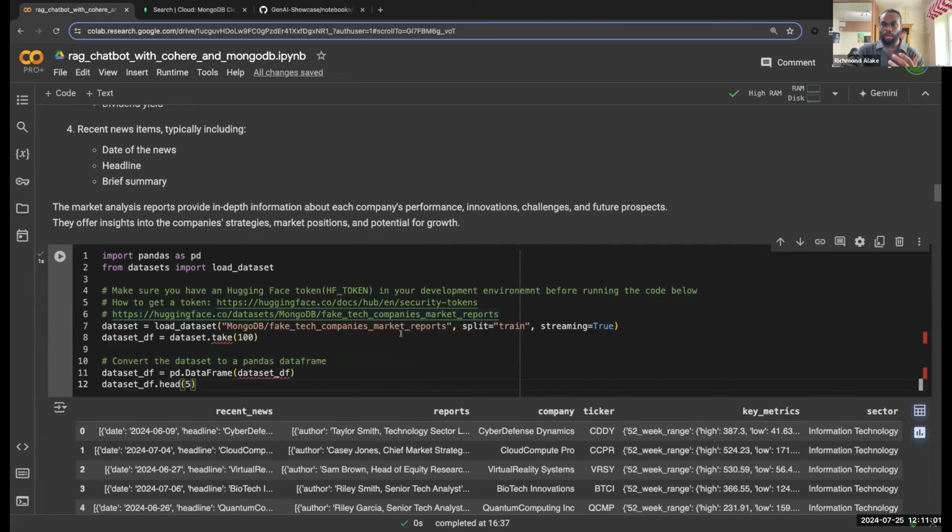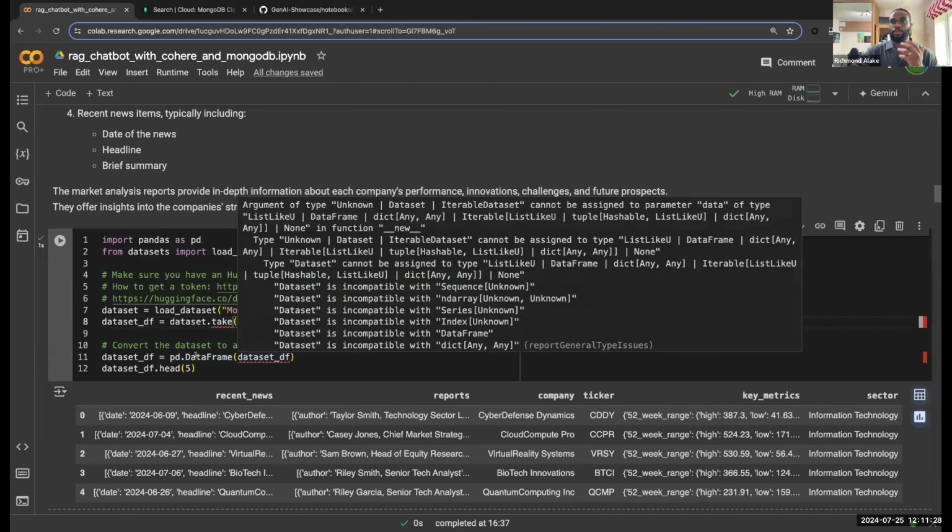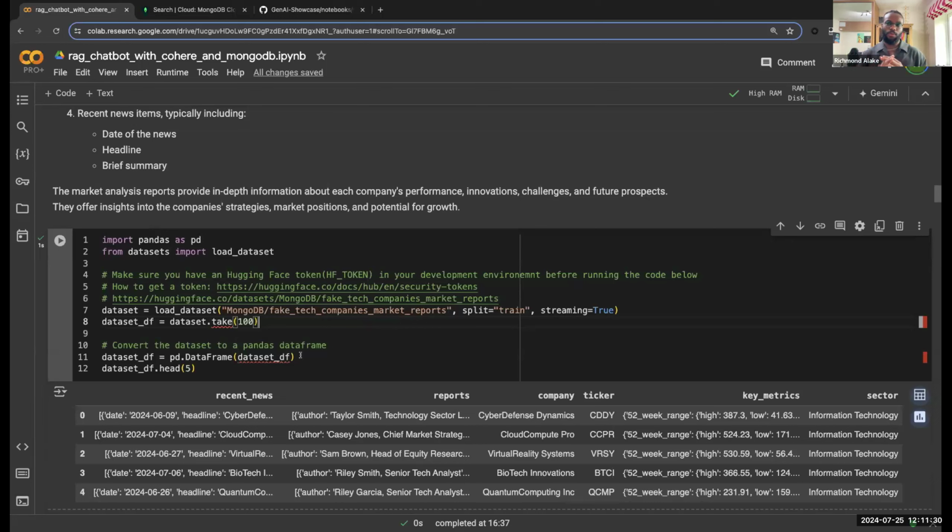So over here in the cell, what we're first doing is using the load dataset method from the Hugging Face datasets module to load the dataset. So we're going to be using 100 data points, and there's just 100 data points within this dataset. So it's very small and could fit in an environment with limited compute resource. And the next thing we're going to do is convert our data set into a Pandas data frame, which allows for efficient data manipulation using Python and visualization.